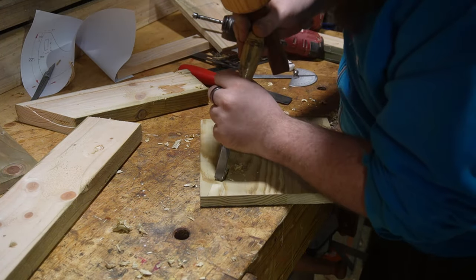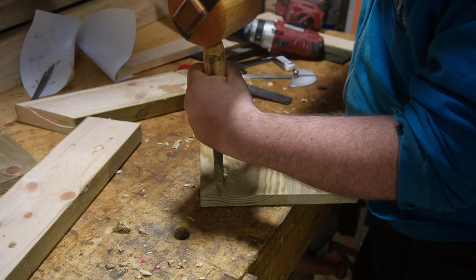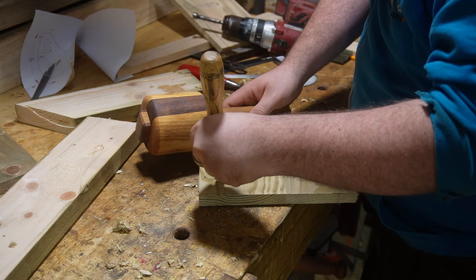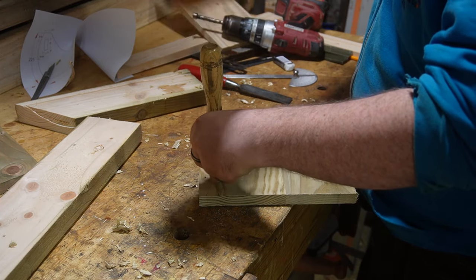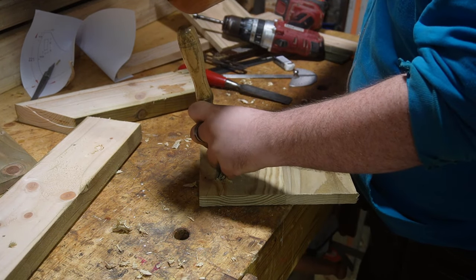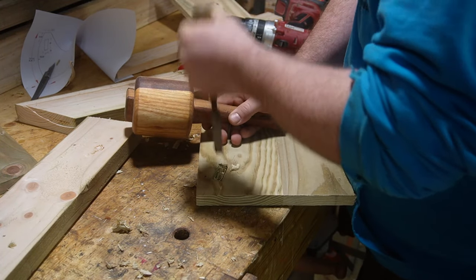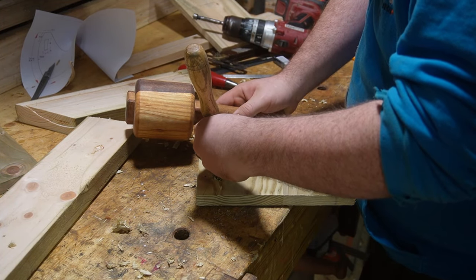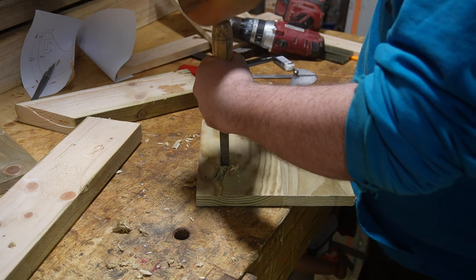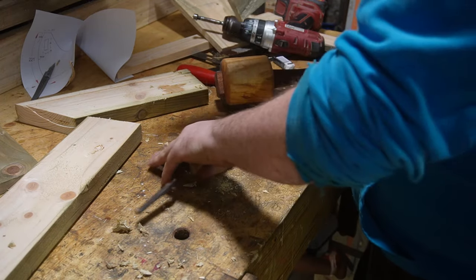Because if you stick your chisel directly in that line and you try to start hammering down, what ends up happening is that the fibers on the flat side of the chisel will compress because the angle of the actual blade is pushing it in, and you'll end up with a sloppy mortise. So those are my two tips for cutting mortises. And basically they both boil down to patience. So I'll rough this out, coming in from both sides, and then it's a return for a fan favourite.